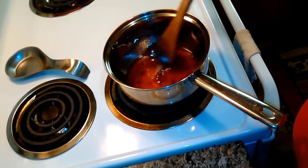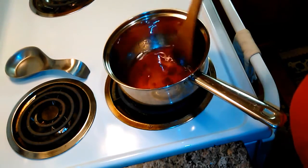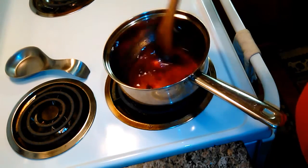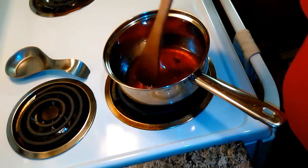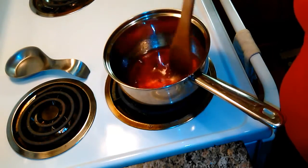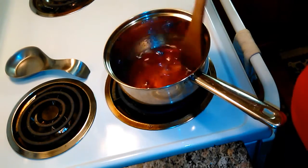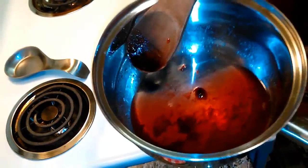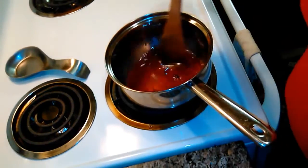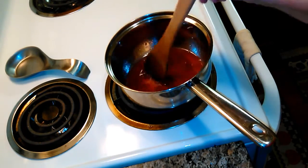It says you don't want it to be soupy or clumpy, but smooth. Stir together. Pour over cake while hot. That means the glaze. Don't let it cool before you put it on. Put it on while it's still hot. There it goes. Okay. Be right back when it's finished cooking.